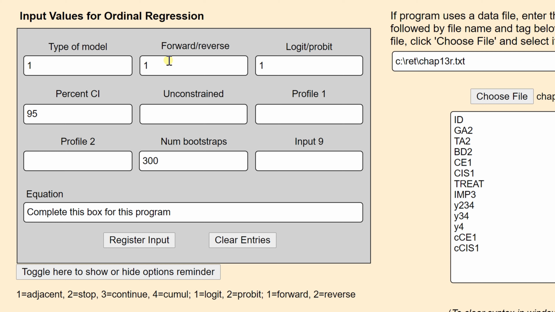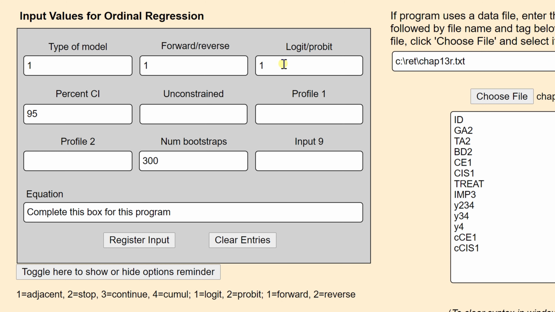For a reverse option, your focus would be on IMP3 categories descending, i.e. lower scores on the outcome are assumed to be better. So the analysis is on comparing 1 versus 2, 2 versus 3, and 3 versus 4. We're going to use the forward solution here. See my book for details. Again, if I look down here, I can see 1 is forward, 2 is reverse.